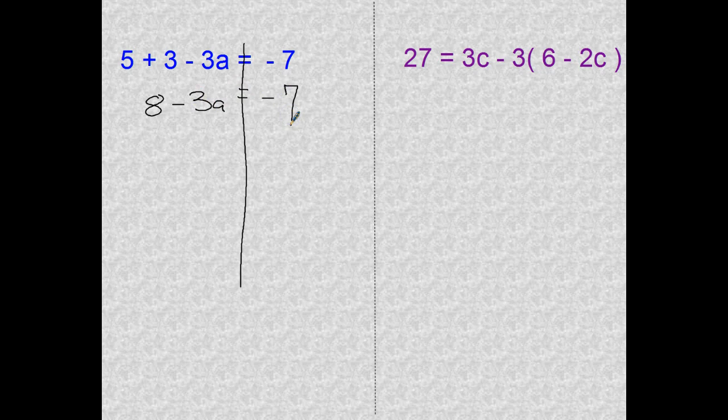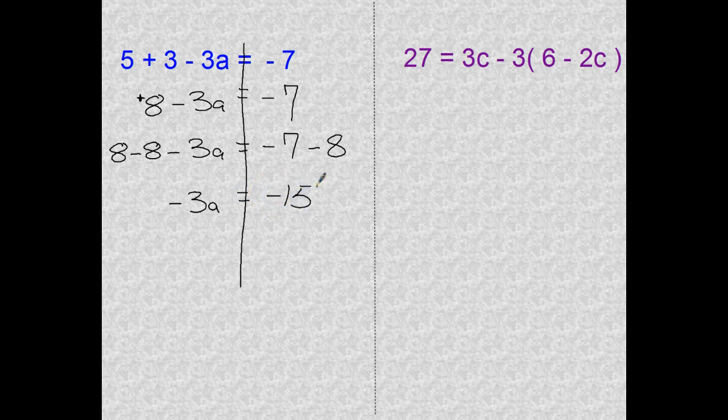It appears as though I still have constants available to put together. I have an 8 and I have a -7. So do the inverse operation of the sign in front. The sign in front of the 8 is positive, as we've learned. So to undo this positive 8, we're going to subtract 8 from both sides. And the right side, subtract 8. And we have -15.